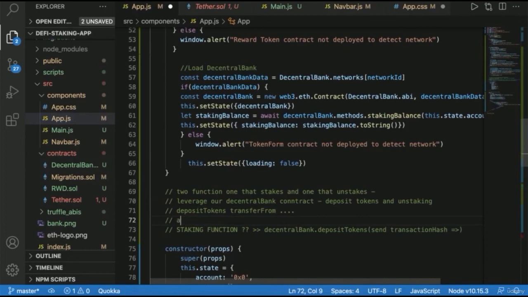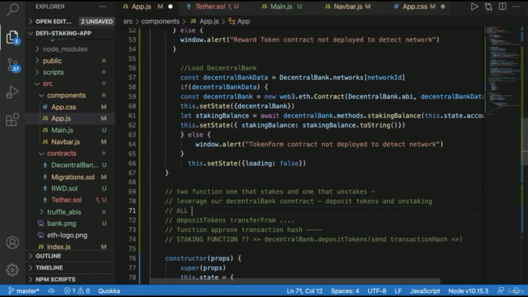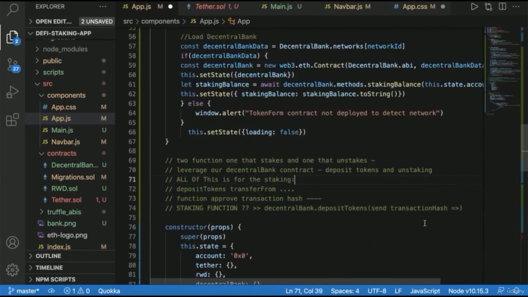So we're going to want to run the function to approve the transaction before we can actually do the deposit tokens. And all of this is for the stake token, right? All of this is for the staking. All right, so that's essentially what we need to do. I just wanted to flesh it out because it's important for you, it's important for me, for anyone writing this, for us writing it together, to visualize what we're doing, to understand what we're writing. That's just going to make us better at coding, programming in general.